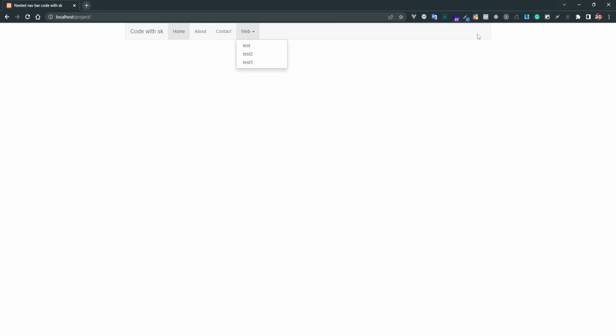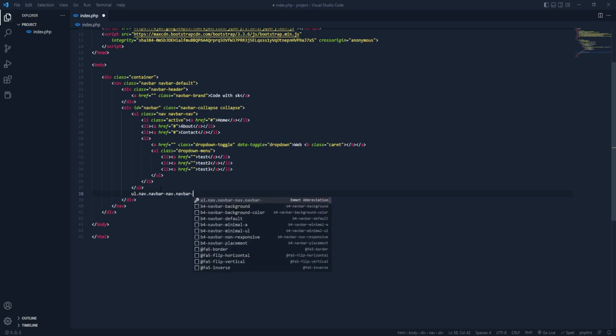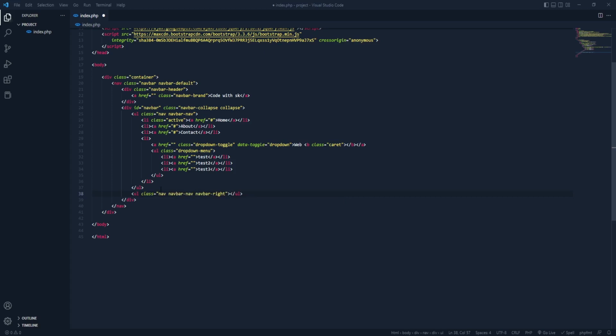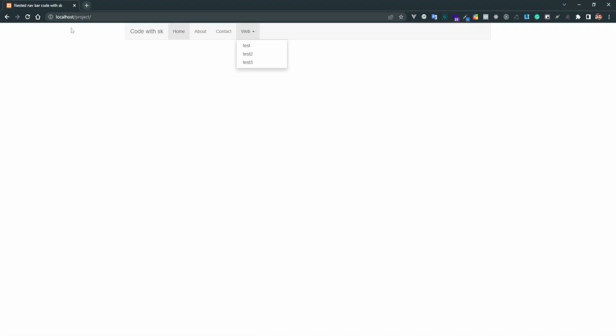Now let's add two buttons here. So let me just add a ul and a nav. This time the menu will be shifted to the right, and let's add buttons. This one will be Login, and the second one will be Sign Up. Alright, save this and let's see this again. Refresh, and you can see we have placeholder buttons here. For the navbar, I think we are done.